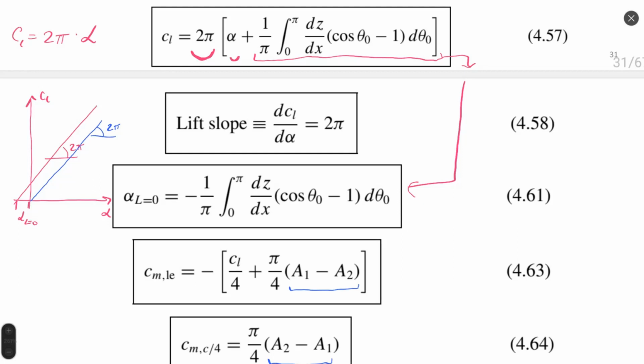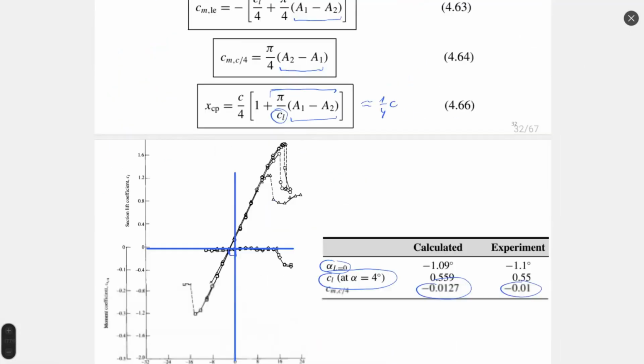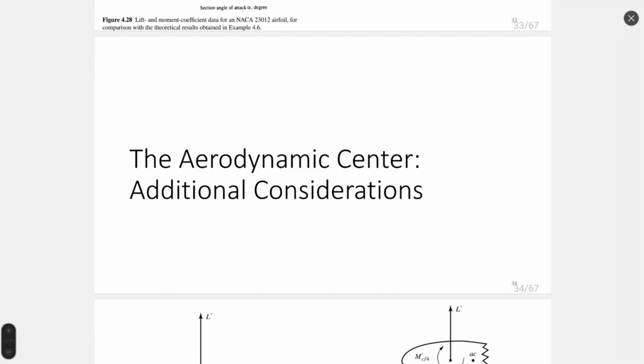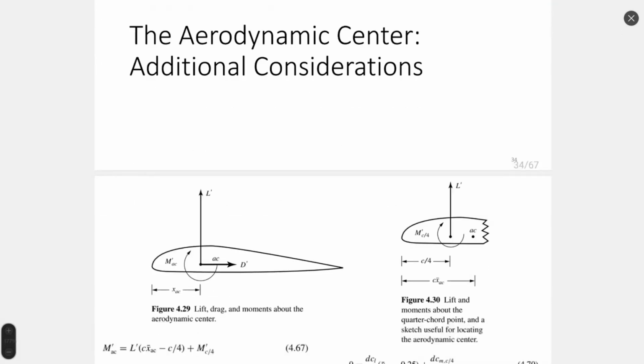When we elaborated this result, we could see calculation of the moment coefficient over the leading edge, calculation of the moment over 1/4 chord, and the center of pressure. Today we will talk first about the aerodynamic center, and then a numerical method of calculation of airfoil by results of calculation by vortex sheet.